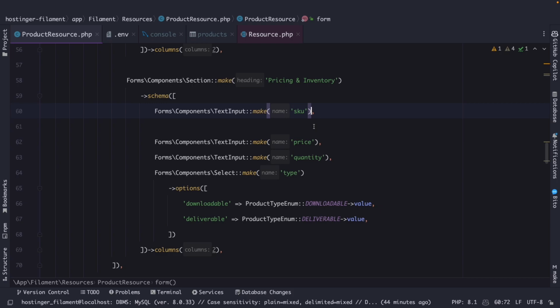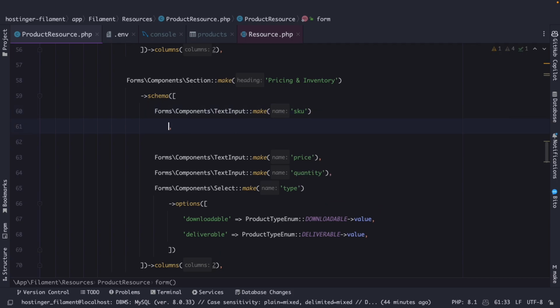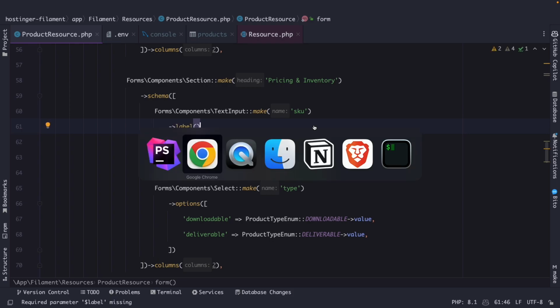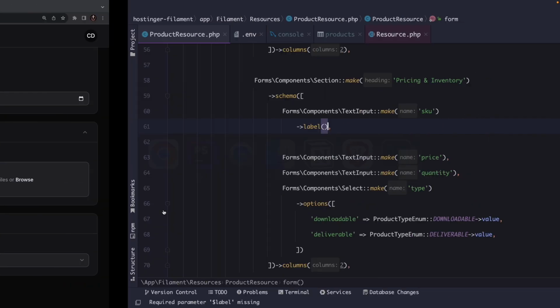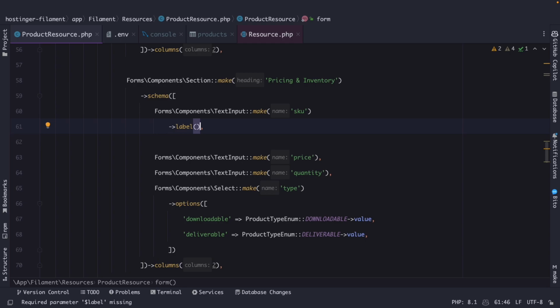Now, I personally think that it's good to give some kind of description to the SKU. What Filament allows us to do is basically chaining the label method to it, which will replace the actual label. And you might have already noticed the label right here is generated based on the column name, but you can adjust it through the label method that we have defined right here.